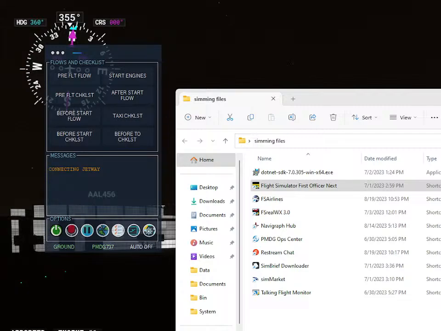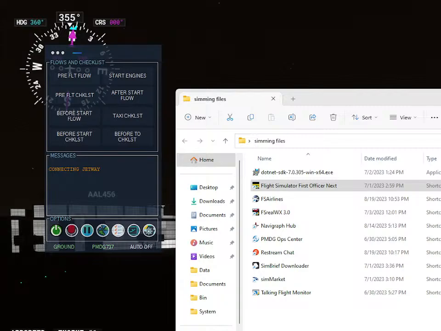Screen review. No next review. Close and checklist. Free FLT after stop. Free FLT flow. Before stop taxis flow. Before start CH message. Connect and jetway. Land. WASM interface. -1. Options. Info. Land. Ground PMDT 730 bottom. Ground PM bottom. Ground PMDT 737 auto off. Land. Info. Options. -1. WASM version 1. WASM interface. Land. Connect and jetway. Messages. CHKLST. CHKLST.